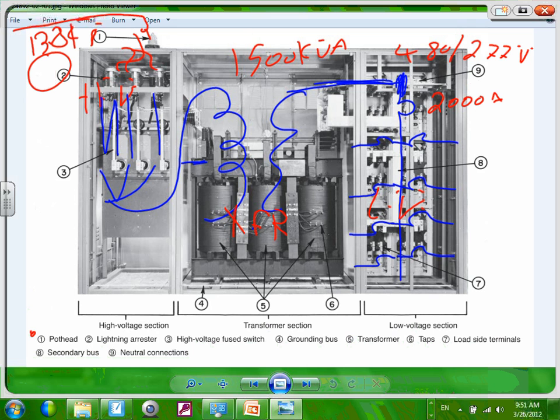They put an overcurrent protection device here to protect this low voltage panel, right? And then from the low voltage panel, you can go feed your air handling unit, chiller, rooftop units, all your equipment. Okay, so we have three. We have number 4. I don't know if you guys can see.